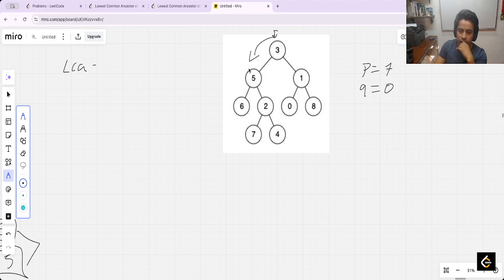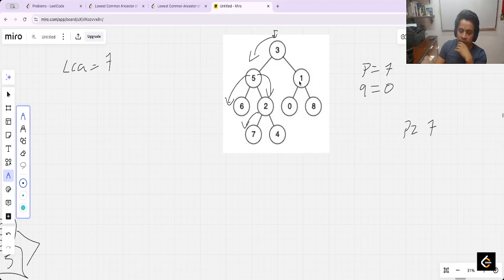This is p or q, now go to the left. P or q, now go to the right. P or q, now go to the left. P or q, yeah, it is p, it's equal to 7. Right now this is the lowest common ancestor. Now go to the right, is it q, no, come back.